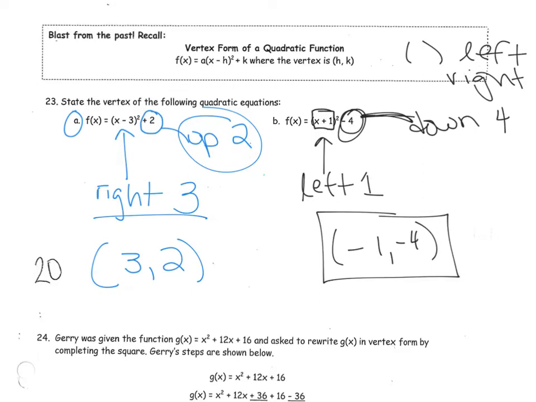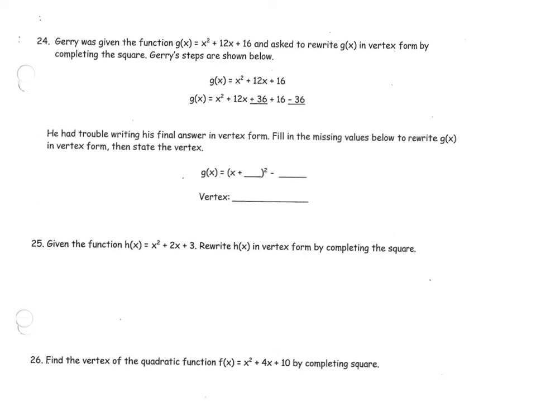Okay, so let's actually do some practice with, like, why are we bringing back vertex form? This form here, guys, I would star this, circle this. We are going to be using this quite a bit, and we're going to be using completing the square while we do it. All right, so let's flip over to the next page. This is page 21, question 24. So let's take a look.